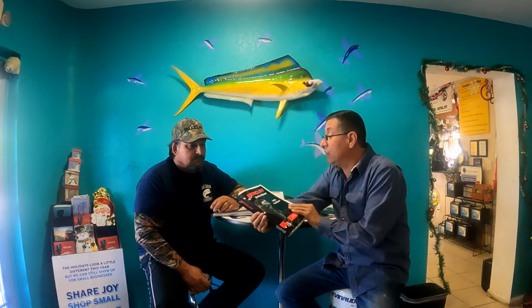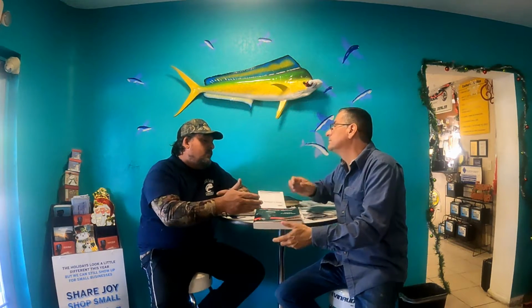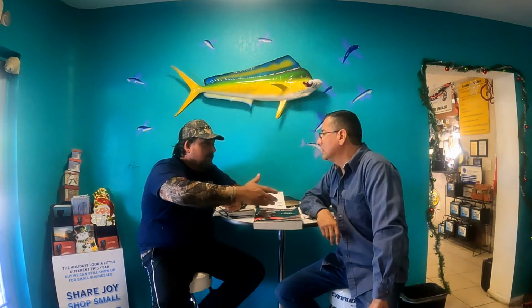This is the Bible for service, the service manual. And of course, each manufacturer follows different rules. Yeah, you're right, because different manufacturers have different components. They don't have the same components. Correct. So the torque specs will be different. They'll use different seals. You're not going to use a Mercury seal on a Tohatsu. No, of course not. Or a Tohatsu on an Evinrude. Yeah, that's why the manuals. For that reason, my friends, our first recommendation is if you don't have the service manual, don't go. You should always have it.